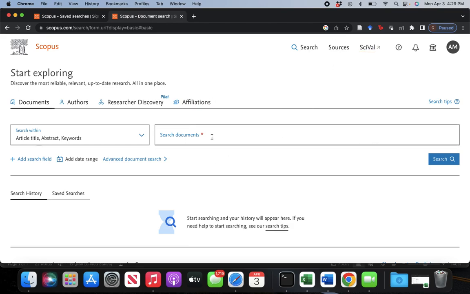So we are in the search document dashboard. Once you log into Scopus, you get a search document dashboard. Here we need to give a set of keywords to help Scopus generate a list of articles around it.